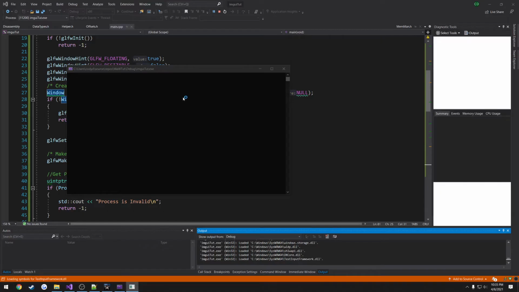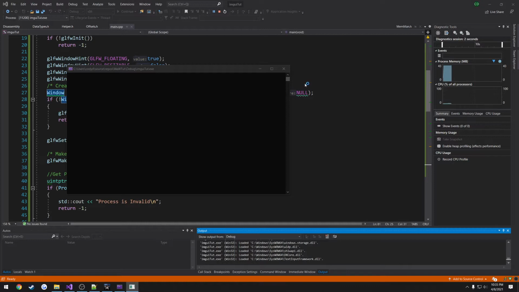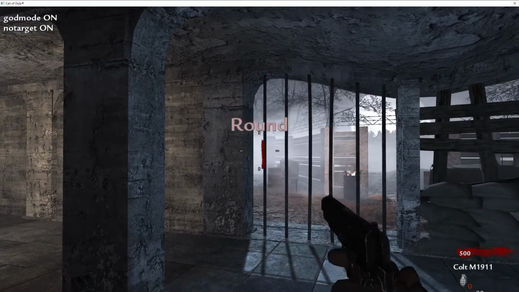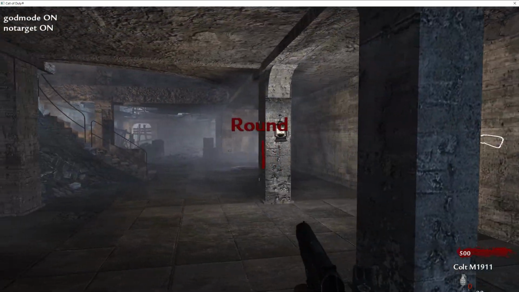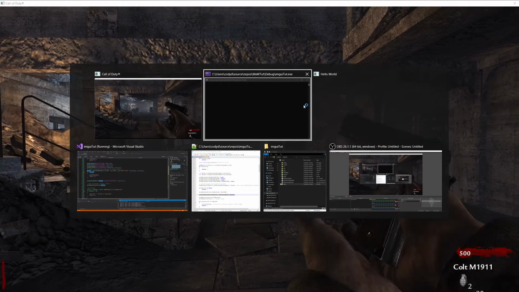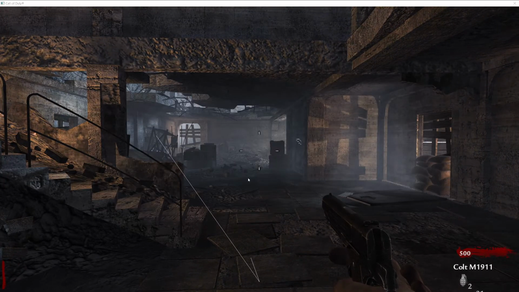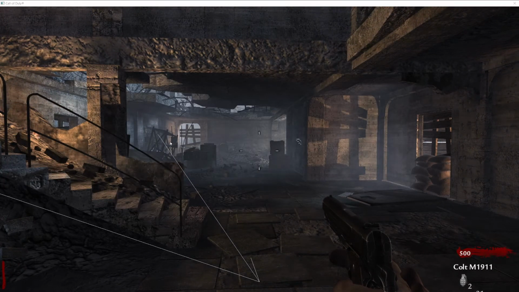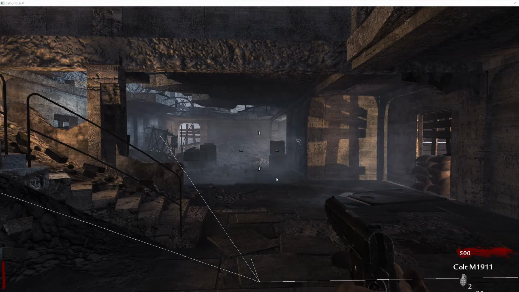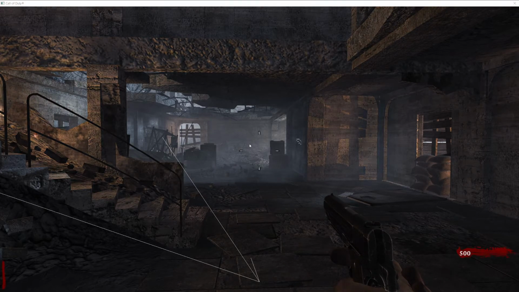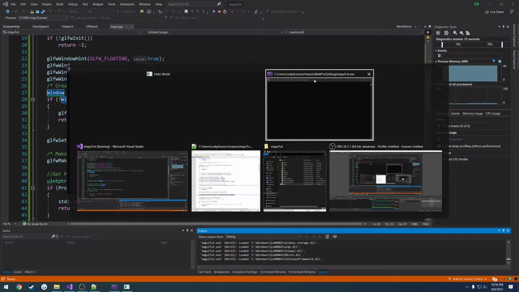Press F5. Great. However, we have the problem of I can't, well, actually I can click through. But we can actually see the line. And now that I brought it up again to the full screen, I can't click or do anything. So we have an issue that we have to fix as well. So I'm going to close out of it.